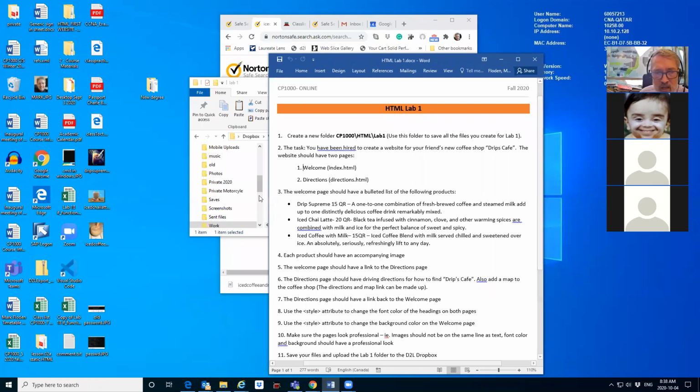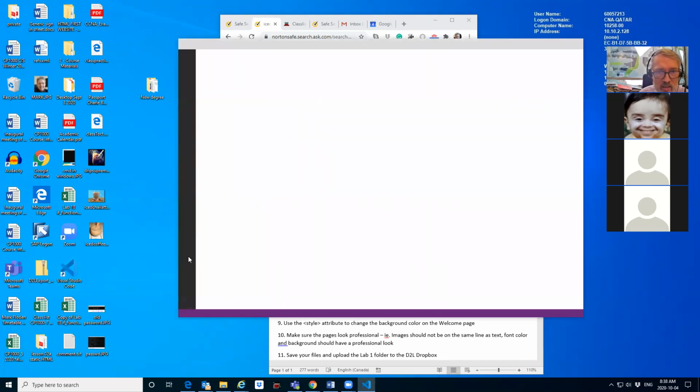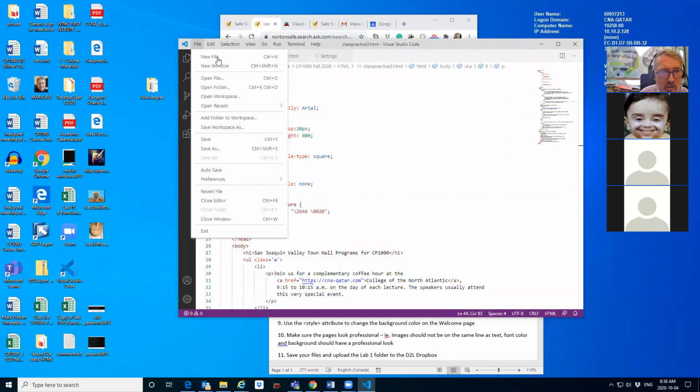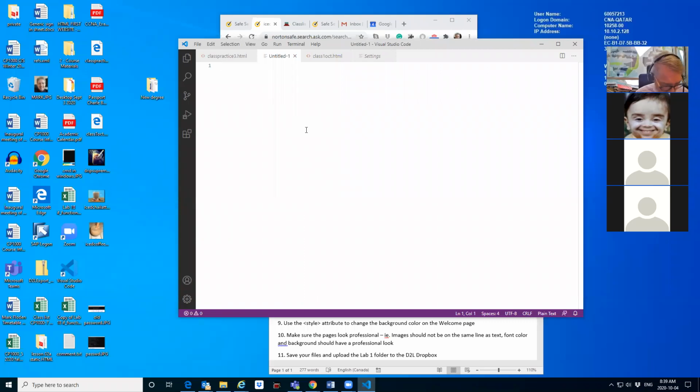So how we would do that is we'd get our editor, and what I like using is Visual Studio Code. Come on, Visual Studio Code, come up. It's a little slow because it's got to load up all the things that we've done, right? Going to make a new file. And with every new file, we're going to do the doctype, and then we're going to have our HTML tags. And then I'm going to save it.